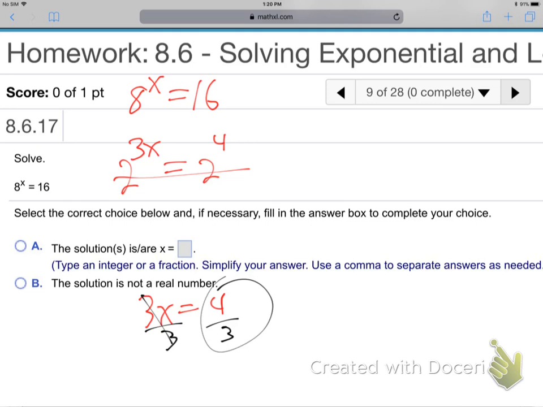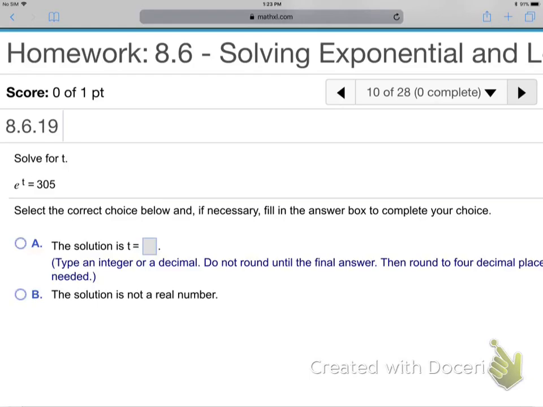Okay. So this is all about, again, when will you recognize to do this on the next exam? When x is in power. It's all about x climbing up there into the power zone. That's what we have to do, this fancy stuff. Okay. So I've got, this one had me stumped. e to the t is 305.